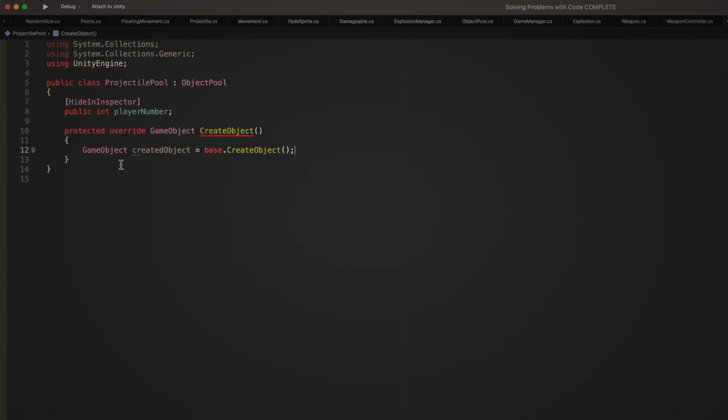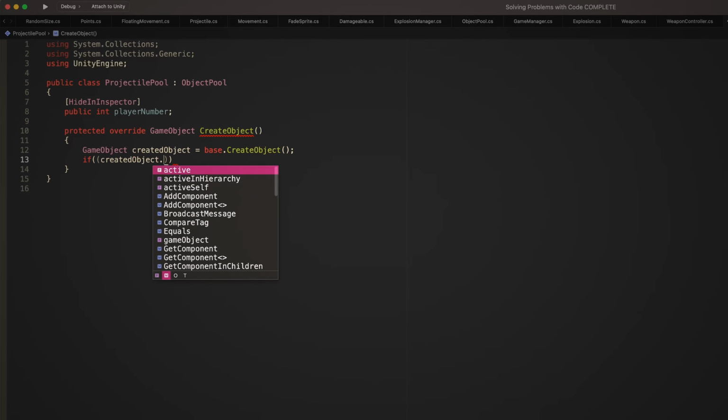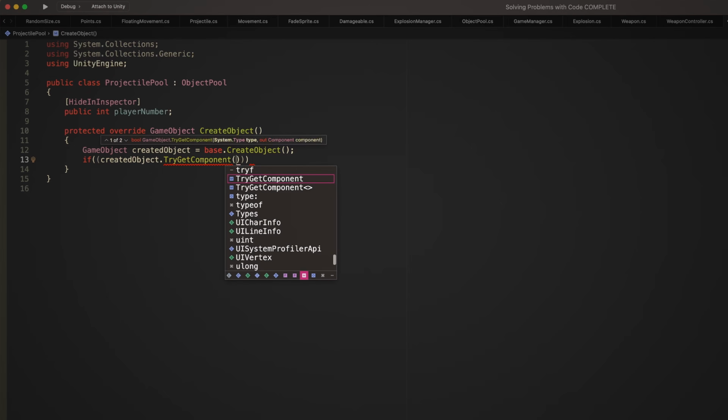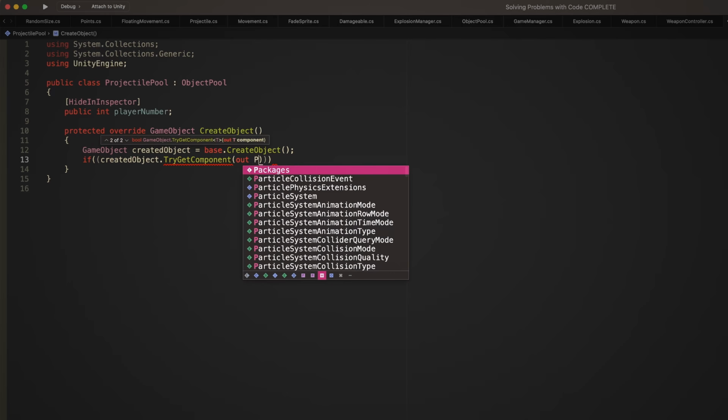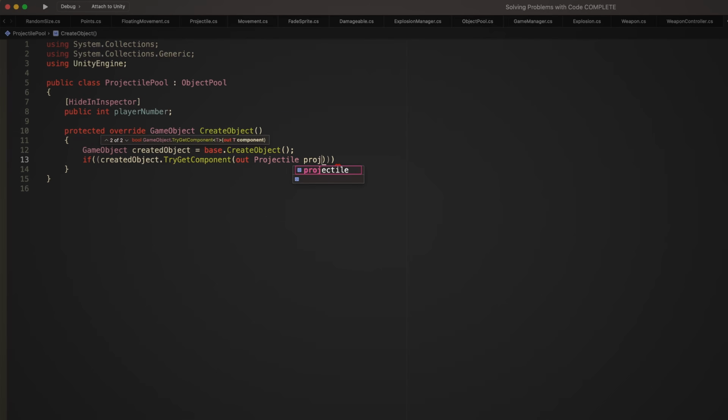So at the moment, this does the exact same thing as the function it's inheriting from. It's overriding even. Then I want to get the projectile script that's on that object and give it the player number. So I want to go if createdObject.TryGetComponent out Projectile.